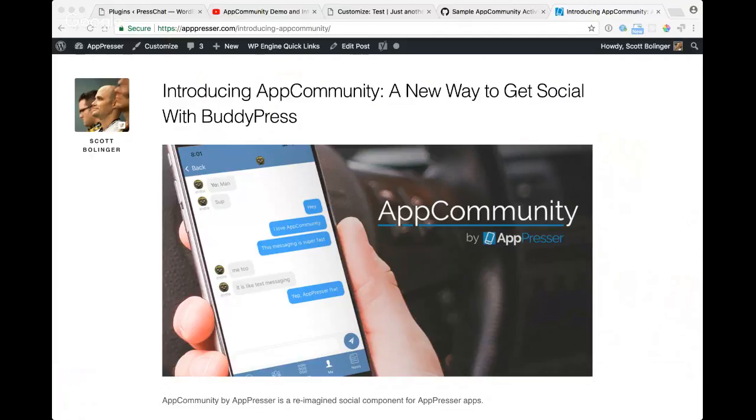So there are a couple other changes that we made that are awesome, which are not specifically related to AppCommunity, but the login, registration, and password reset are now all API based, and they're much smoother and a much better experience for your users. So when people come to your app and they want to sign up or log in, it's going to be a much simpler experience for them. And even if they have problems registering or resetting their password, things like that, it is a much better experience now for your users.